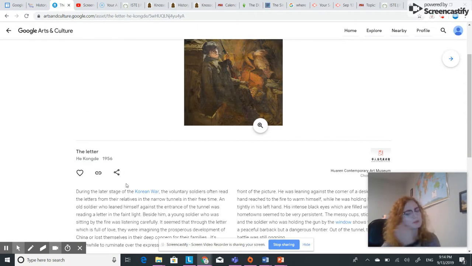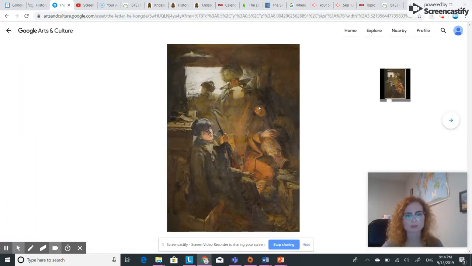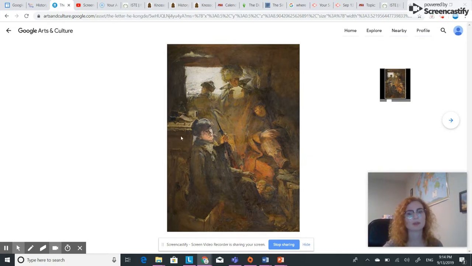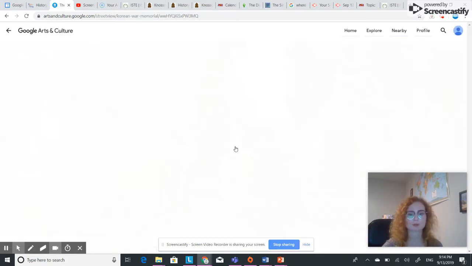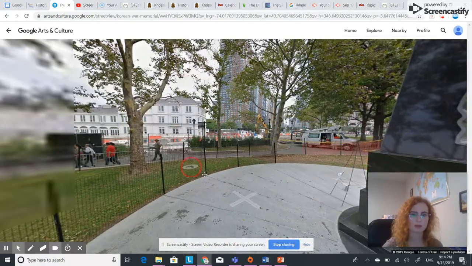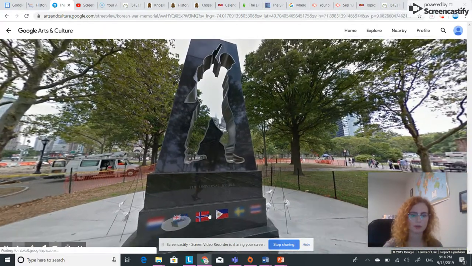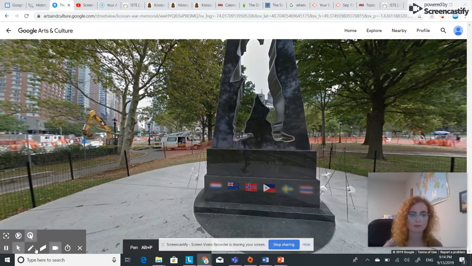It gives a brief description of that, but you can always pick and choose different primary sources from here to utilize in your classroom. Like this could be a bell work question on analyzing this painting on historical significance and stuff. That'd be pretty cool. And then this is pretty awesome too. You can explore the Korean War Memorial, but through Google Maps, so you can see all around you on where it is and everything, and actually see it in real time. It's pretty cool. Yeah, it's really interesting.